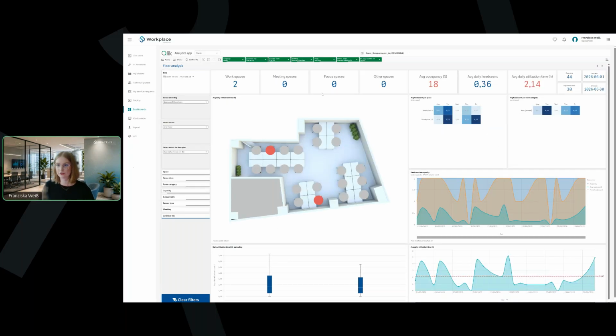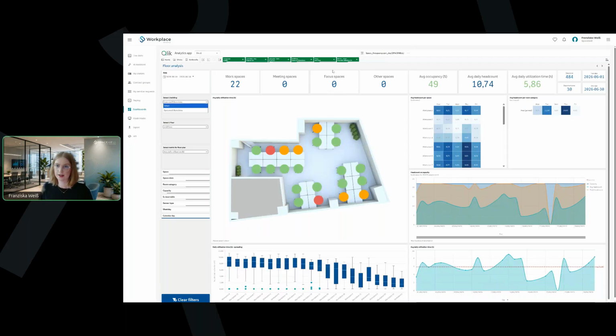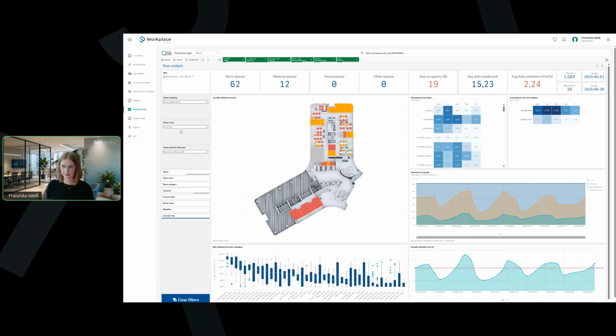Okay, then I want to switch to another building. Let me change my filters. I will change now to Arnhem, because this floor is a little bit bigger here. And here we can see also workplaces, but also some meeting and concentration spaces. At a first glance, again, you can see different colors. And we can already see that the most occupied area in June, here it was this area with the green ones. We have also a lot of red dots at workplaces. Maybe you can see them over here. This is, for example, a silent area.